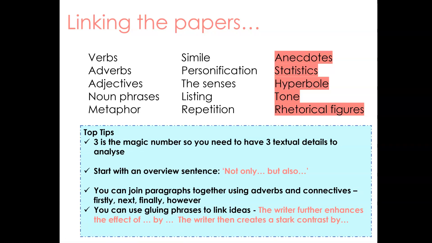Here are some top tips for covering both of these questions. Number one: think about the number three. When you are looking for quotations in these extracts, having three textual details that you can refer to and analyse is going to be particularly helpful — certainly for Paper 2 Question 3, you will want to be zooming in on at least three things. Starting your responses with an overview sentence is also important. Start from a distance: what is the overall effect? What can you say the writer does — at least two things. Not only does the writer convey X, but also this as well. So you're setting up an argument for yourself that you can then go on to prove through your analysis.